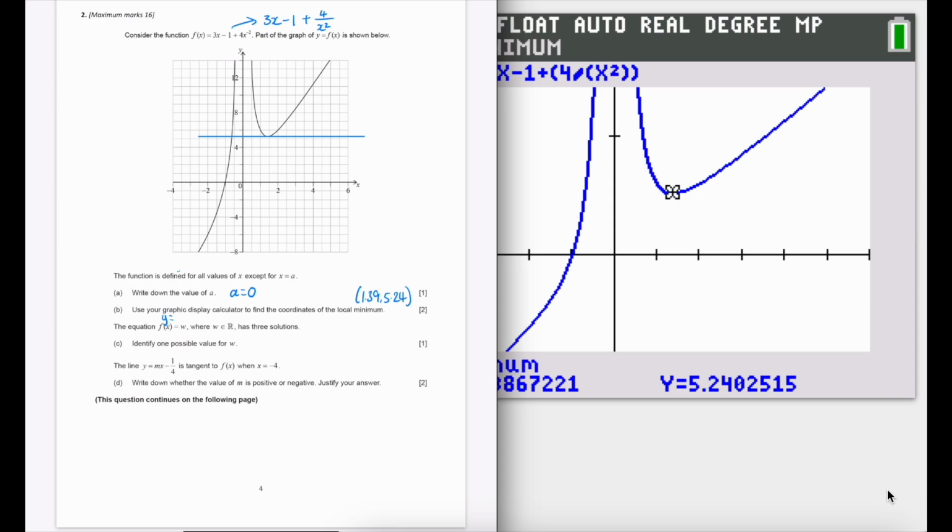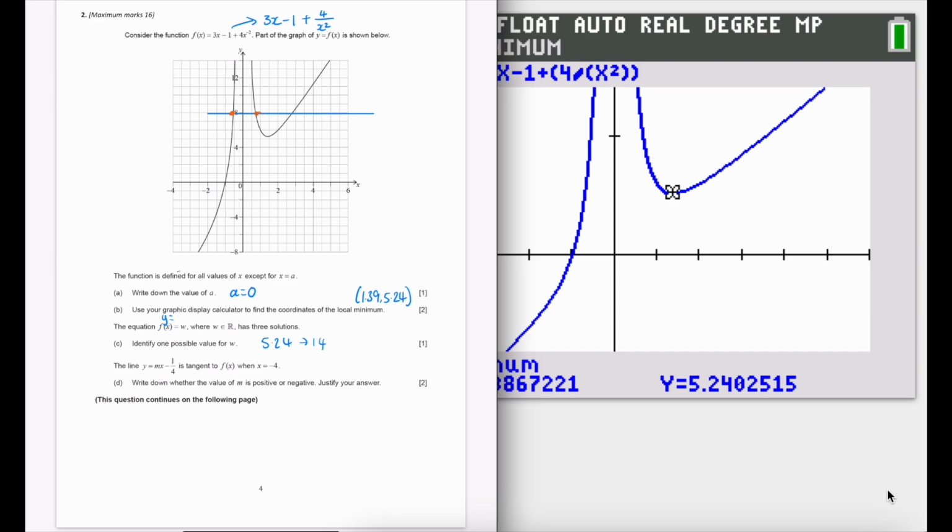So what I'm after is 3 solutions, which is for any value bigger than the y value of the minimum point, which is 5.24. So it's any value bigger than 5.24 up to the top of the graph, which is 14. So you can write any value at all there, so anything between 5.24 and 14. So let's, on this one, move it to 8, for example, and then we can see that we have those 3 solutions.